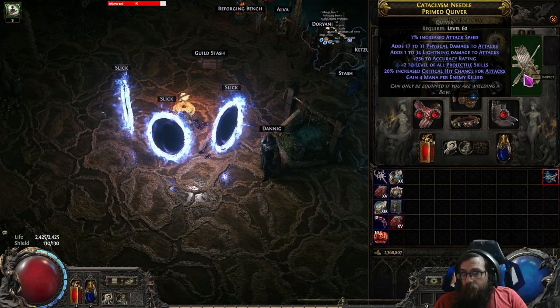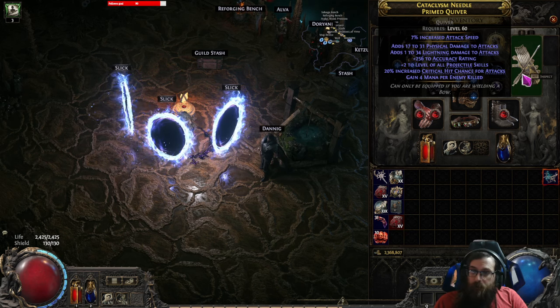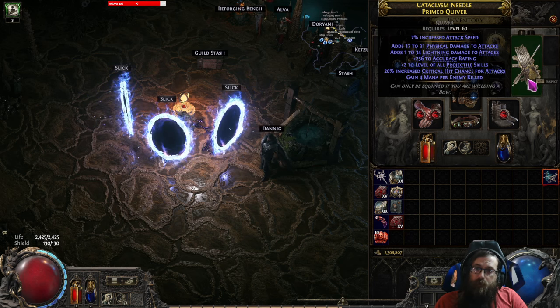Quiver, +2 to level of all projectiles. This isn't even the best quiver I could possibly be using. Physical damage. Accuracy is fine, but I think I would prefer bow damage to attacks. And a higher crit chance here. And maybe an attack speed roll instead of the mana.